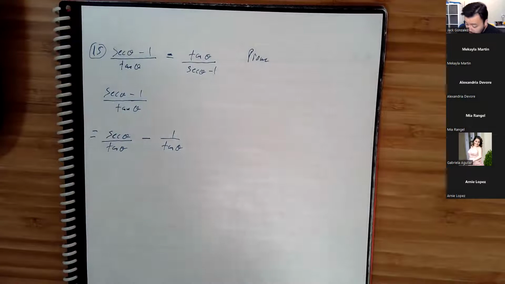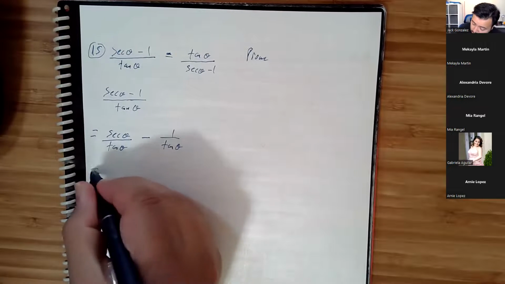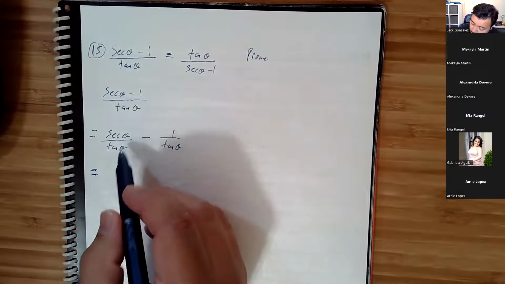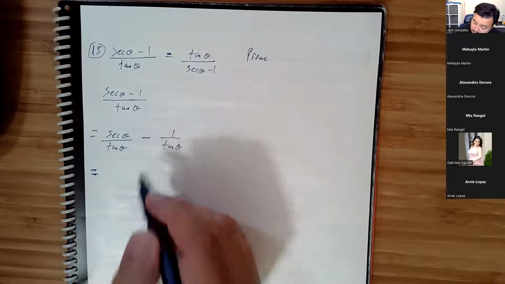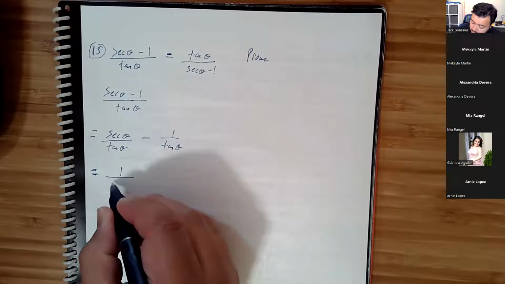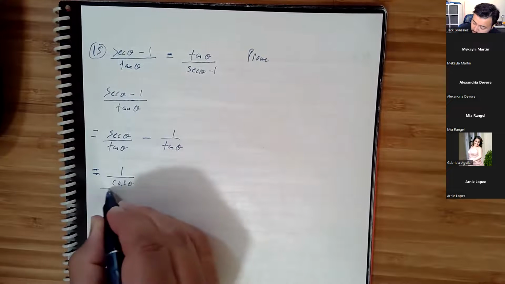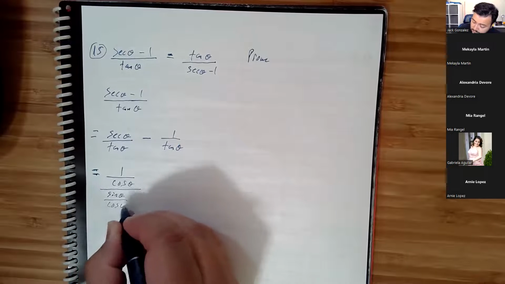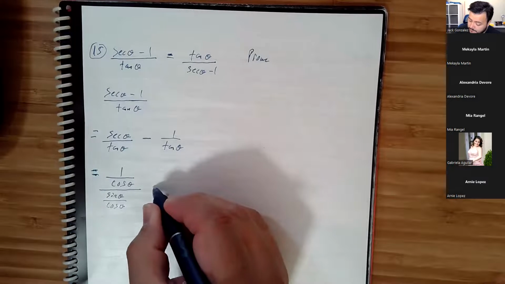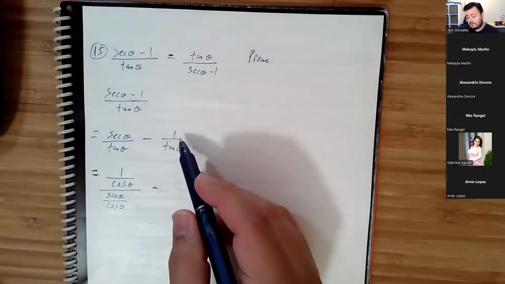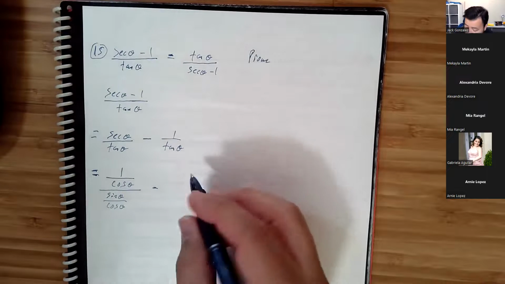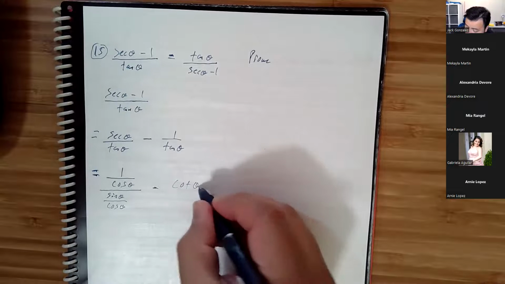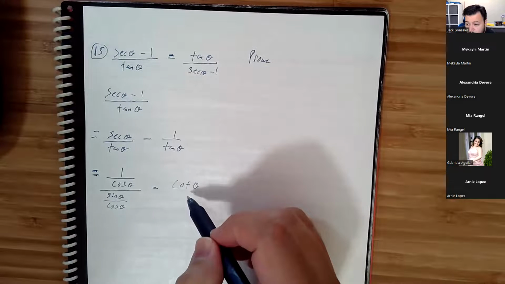Sorry about that. Okay. I don't see an easy way out of this one. So I'm thinking just change it to ratios and see what happens. Secant is 1 over cosine. Tangent is sine theta over cosine theta, minus. This guy will just be cotangent. Yeah, I guess we'll show that step. Right, we know that if we flip it over, that would be cotan.